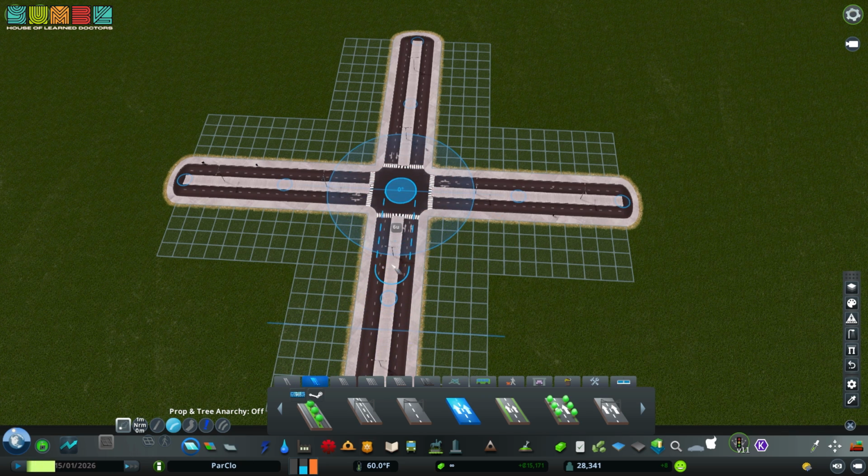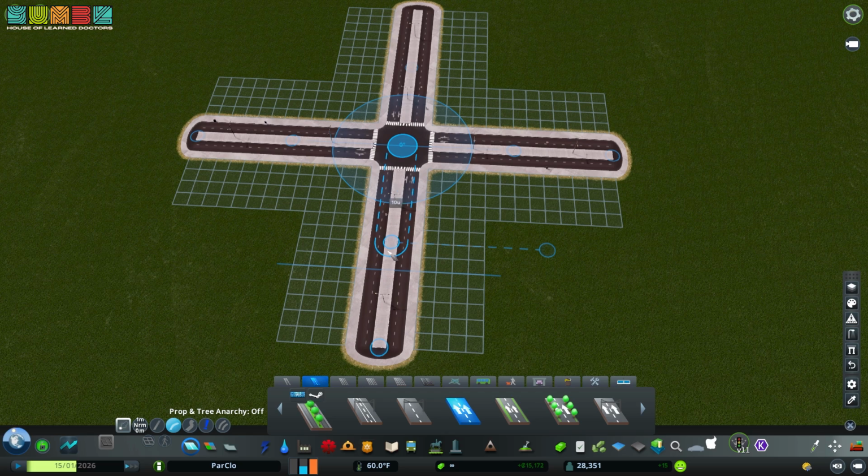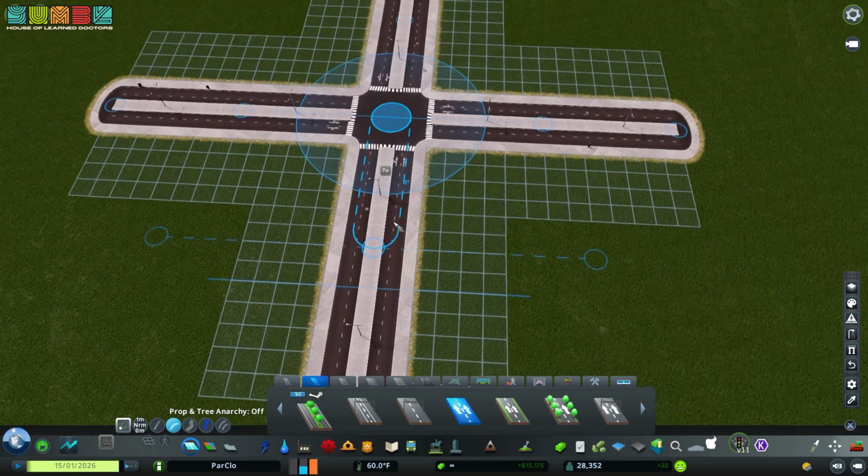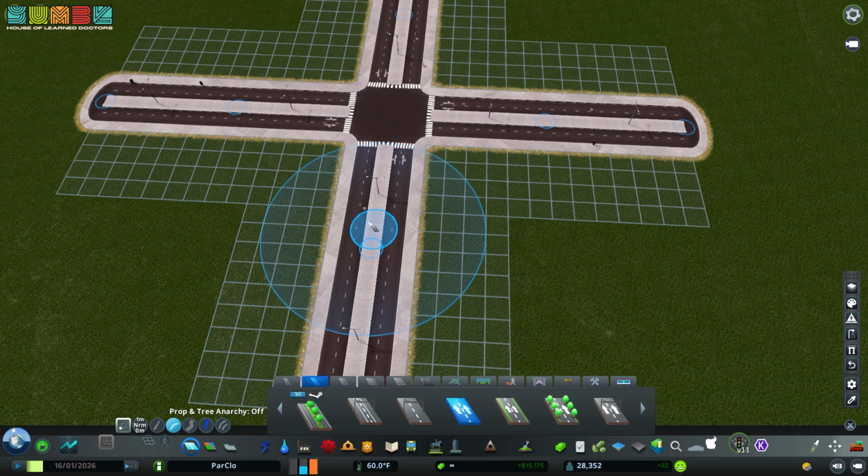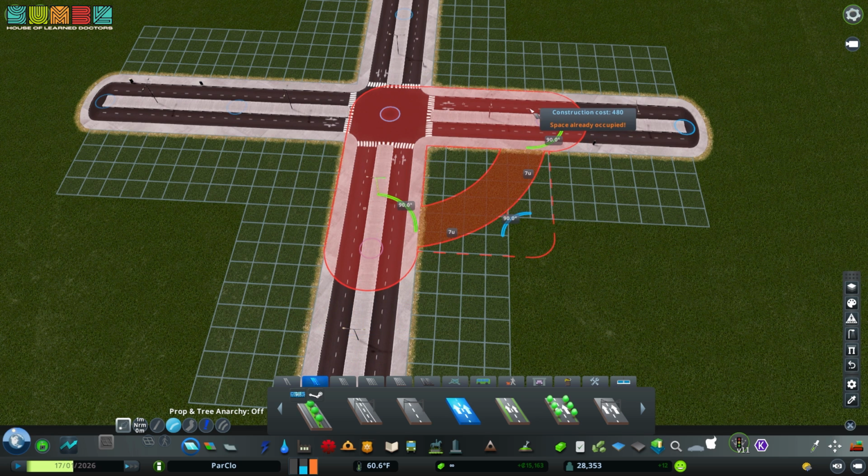I would say, starting from the middle, count up to where you want your roundabout to begin. If you want a 7x7, you'll be able to count from the center out to a point, and you can double check that 7x7. So we're 7 units. Our radius has been established. We've just decided our radius, right? So 7 units. We're going to do 7 units and repeat the same process.